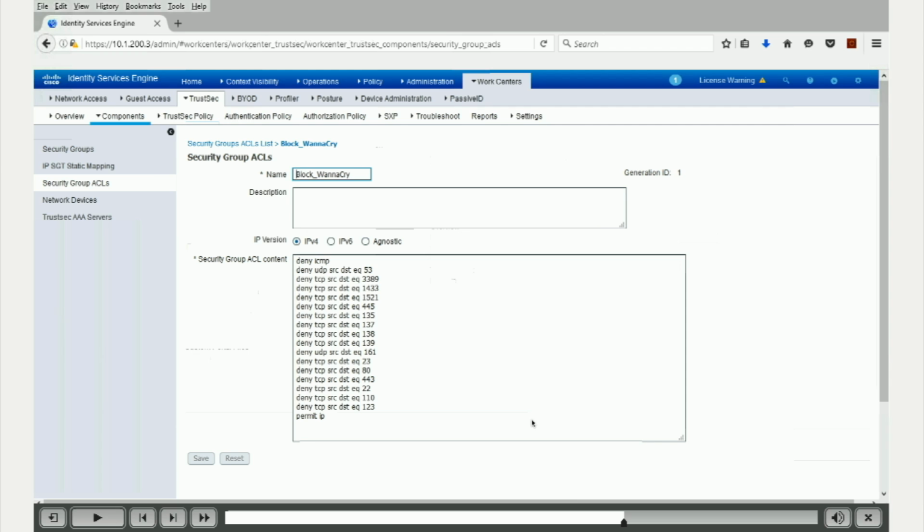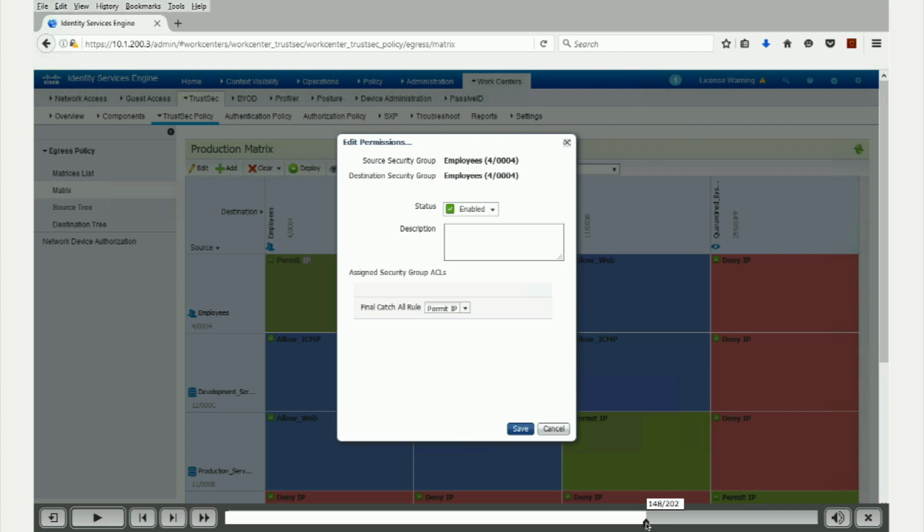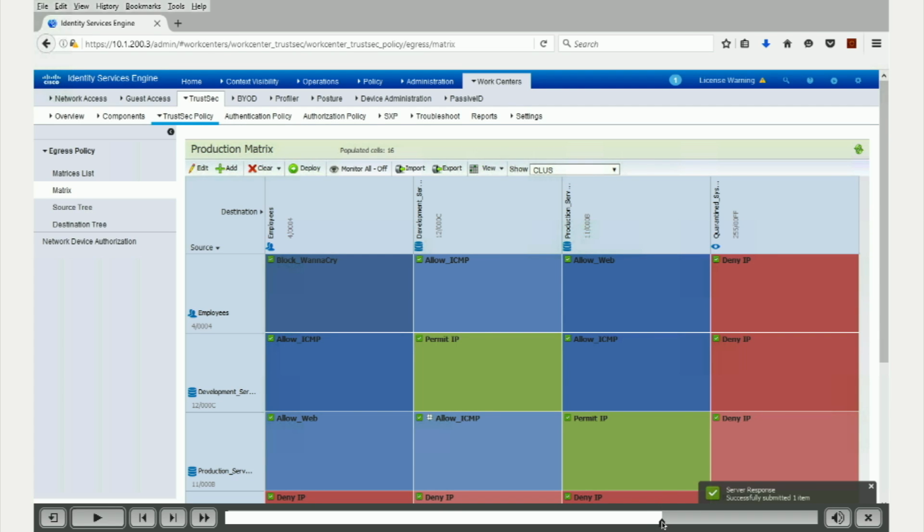And what I do here is I go to the policy matrix, and as you can see, between my employees and the employee group, initially there was a permit IP. Okay, anything can be, they can talk, they can exchange anything. But what I do now is I go and say that I want to change the policy to more restrictive. I want to put the policy, and now we have this policy here.